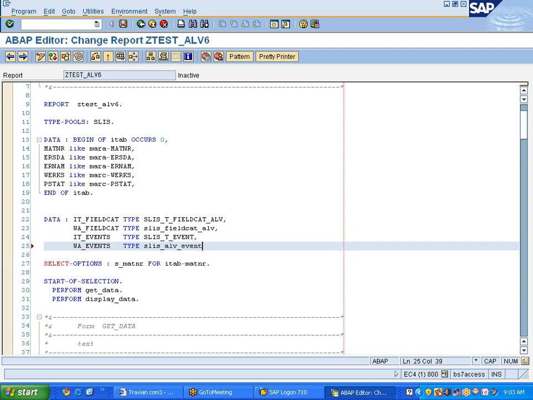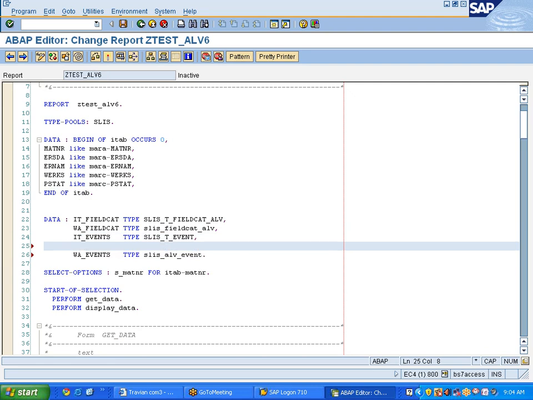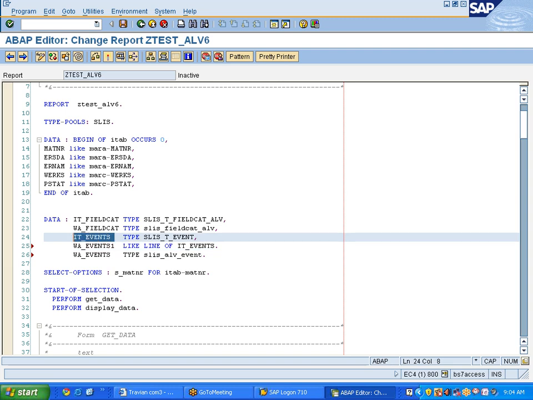You can declare a work area like this. Otherwise, you can also declare a work area another way: work area events 1 like line of IT events. This is another way of declaring the work area for this internal table.